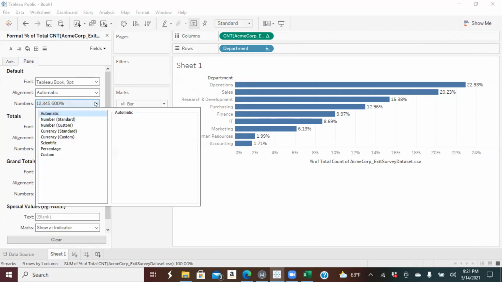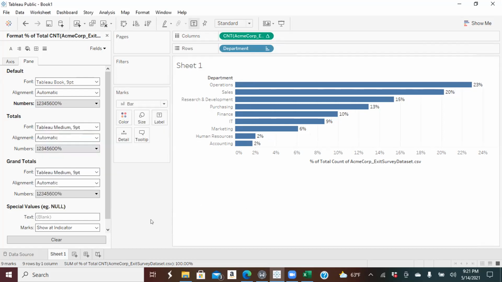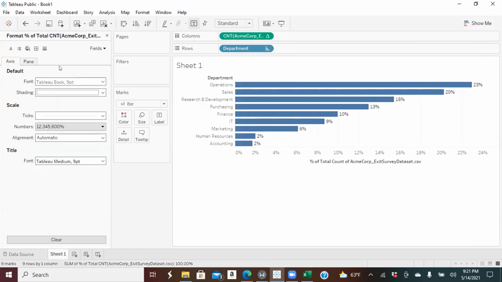All right, so number, percentage. You can make it one decimal or zero decimal. Let's leave it like this. 23%. Good. Just X out. Okay, so we are good.